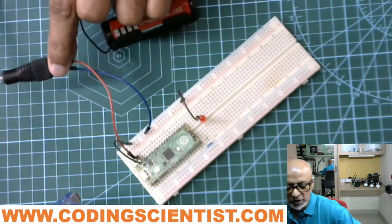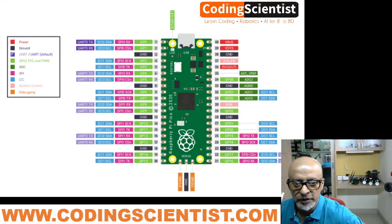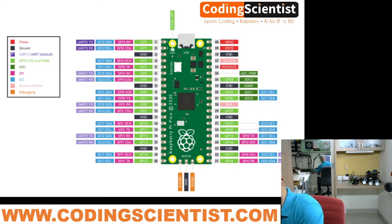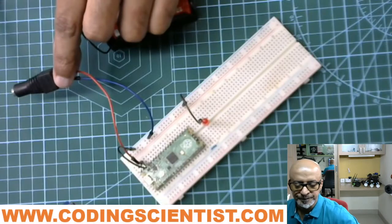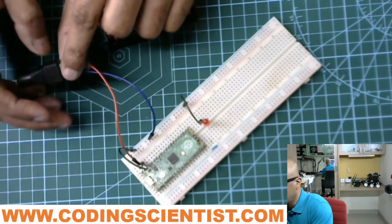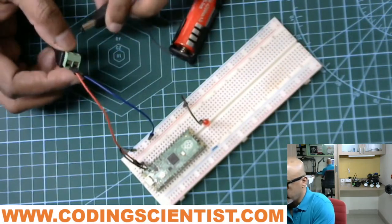So if you go to the architectural drawing, let me just open it up here, pin number 39, which says VSYS, that is the red, and that is where I had connected. Can you see it here? Let me just share it again. So that's the pin number here, from the top, pin number 39. Now let me just plug in the battery guys. I hope it works.